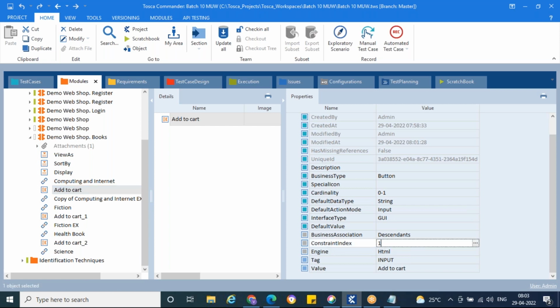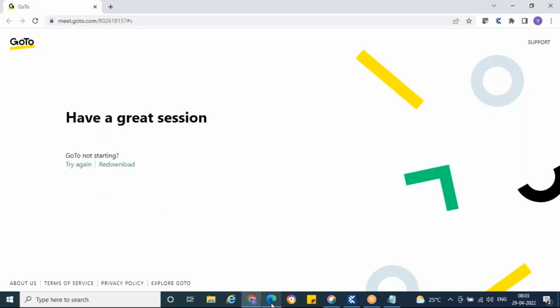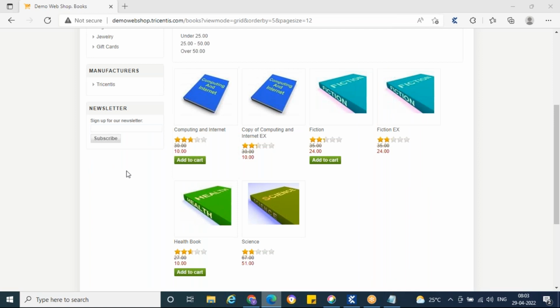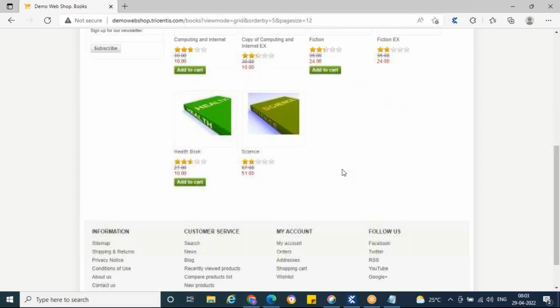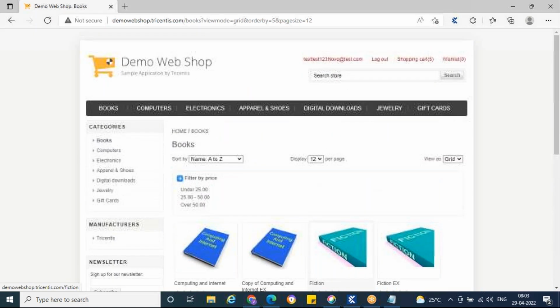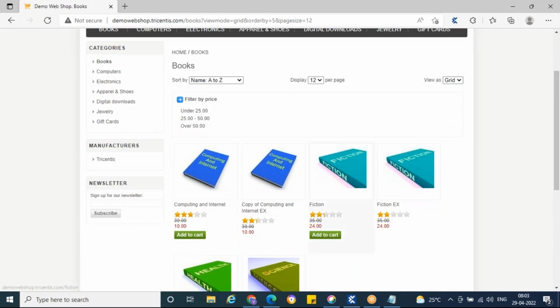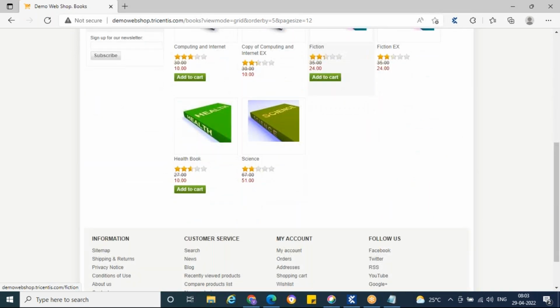Somehow by using tbox set buffer I showed you, right? By using that concept, you can toggle this value, and then you can use these add to carts, if you know the index number. By only scanning one add to cart control, we can change the index. Yes, yes. Okay. Thank you.